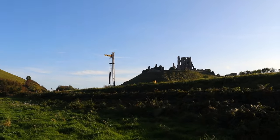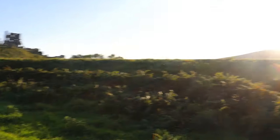The sun sets on Corfe Castle on this beautiful October day, the first day in 75 years that the LSWR T3 has run with public passenger trains. Very special occasion indeed, and I'm so happy to have been able to share a glimpse of that with you. It's been a really fun day. Thank you to Owen and George and Paul and all of the others we've been driving around with. It's good to do this with company when you're walking through random fields, you know.